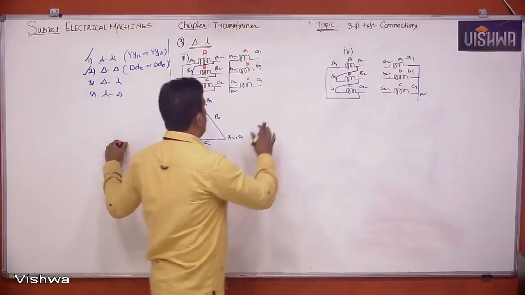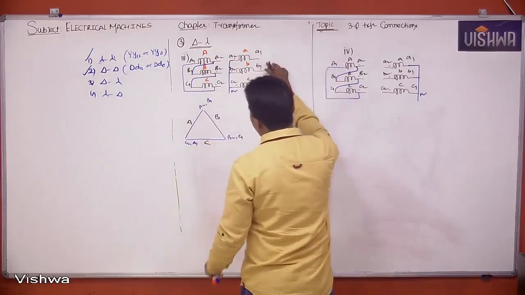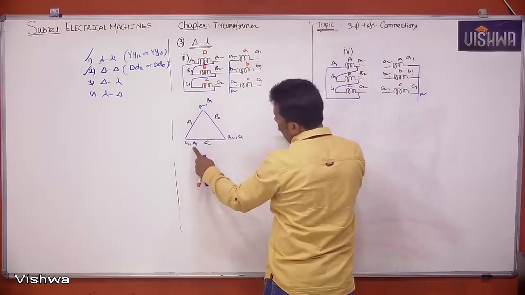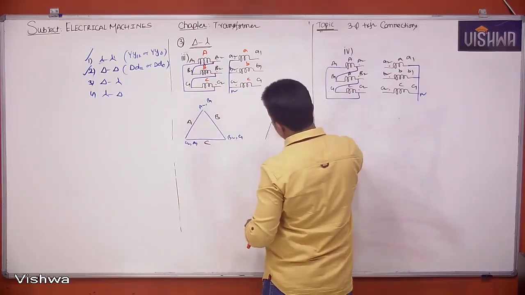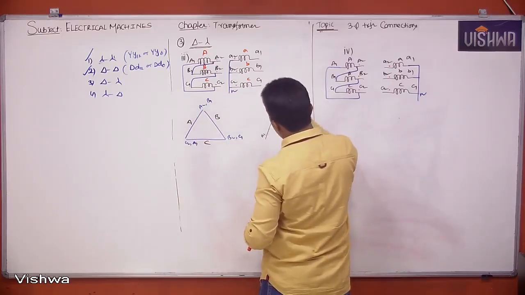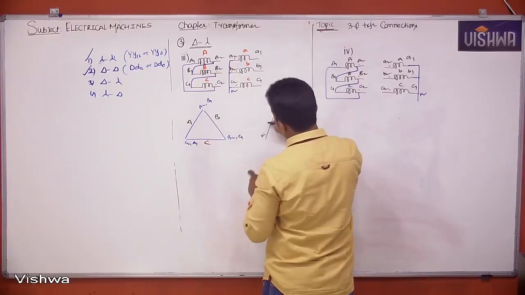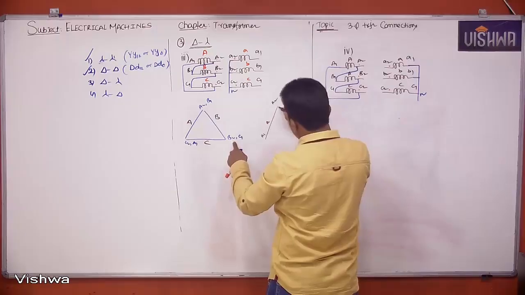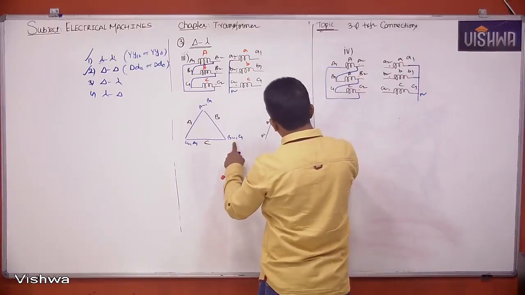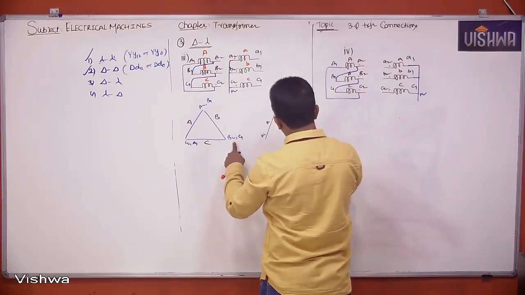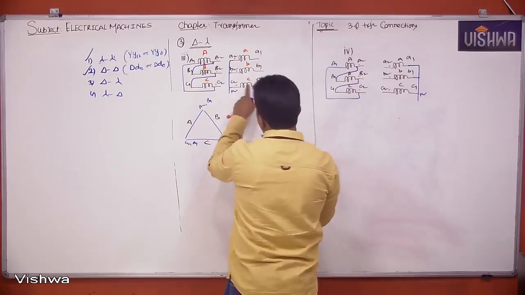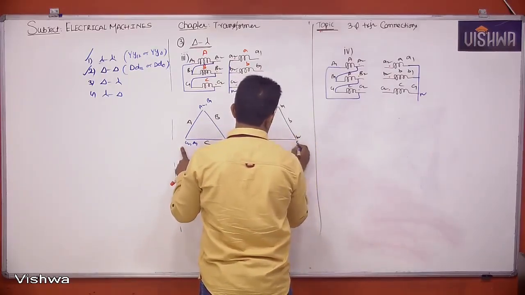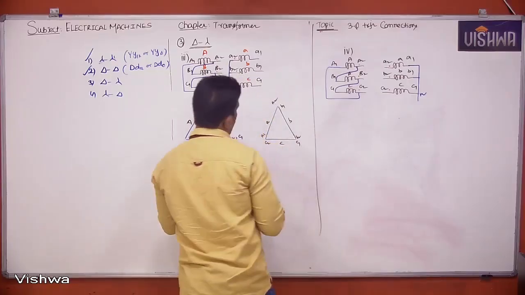Okay. Now you have to draw the secondary A1, A2 parallel to A1, A2. This is A1, this is A2. So you can draw like this. This is small a1, small a2, parallel to capital A1, capital A2. Small a. And B1, B2 I will draw parallel to B1, B2 like this. B1, B2, B. C1, C2 I will draw parallel to C1, C2 like this. C1, C2, C. Is it clear?